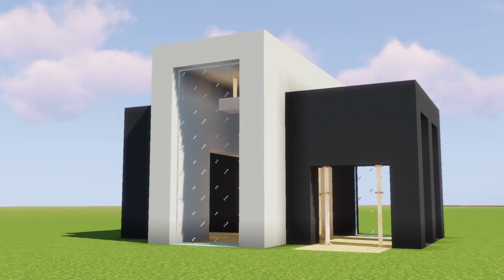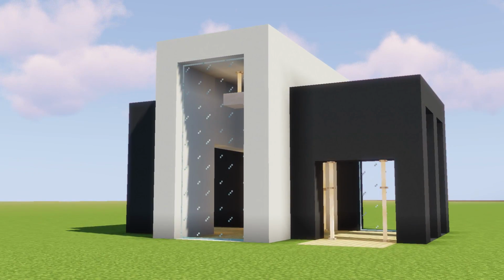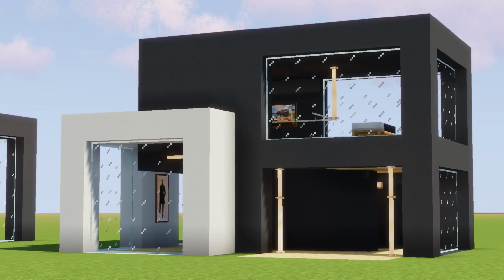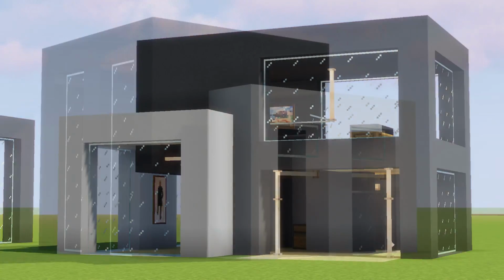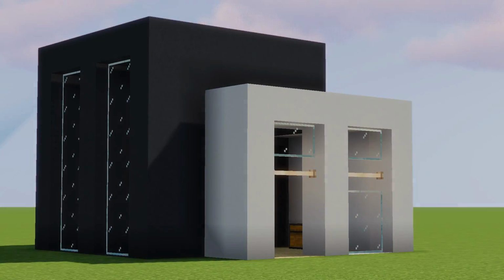So here's the thing, right? What I'm going to show you today is a nice little strategy you can use to get yourself started in the world of making modern aesthetic houses. As you can see, I've got a few examples here for you today, and they were all made using the same very simple concept. So we're going to get into that right now.